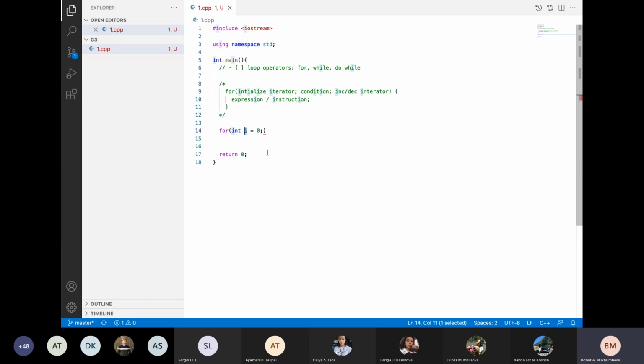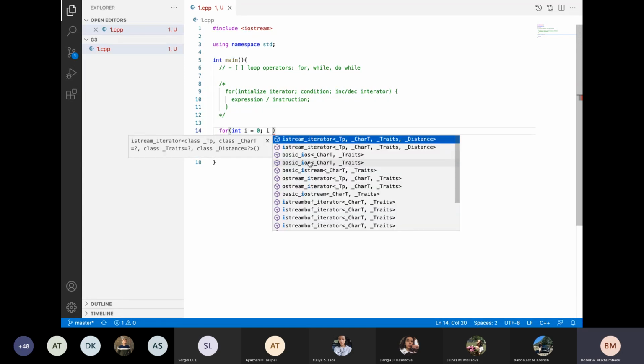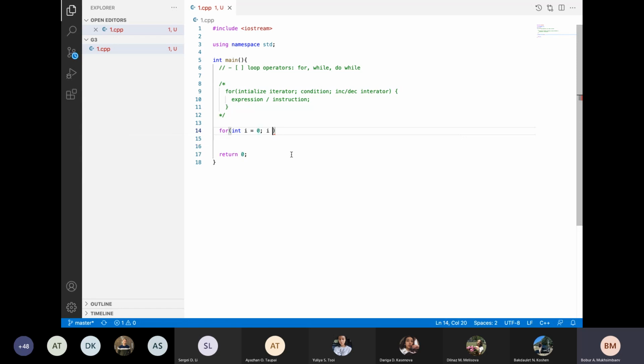Mostly it might be the letter i, to create an indicator. And second one is a condition. For instance, i starts from 0 and we continue while i is less than 10. We will do something. It's a second section, which is a condition. Last one is changing the value of i. So let's change it by 1 each time.